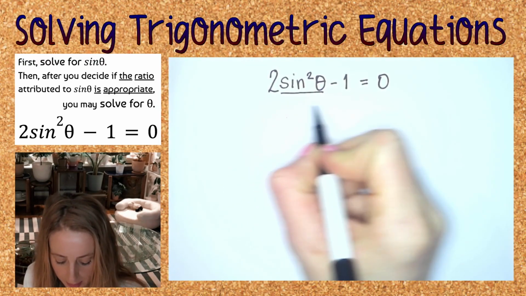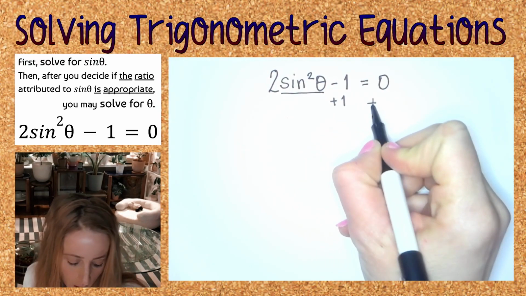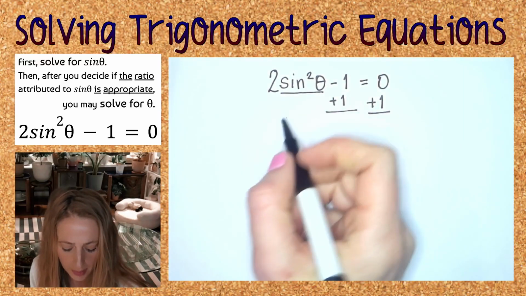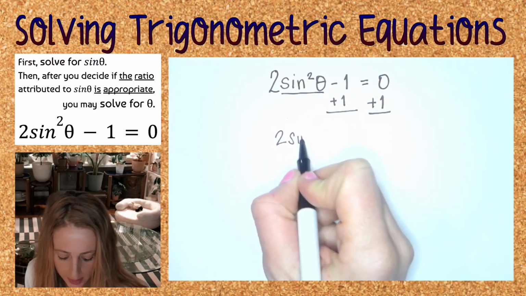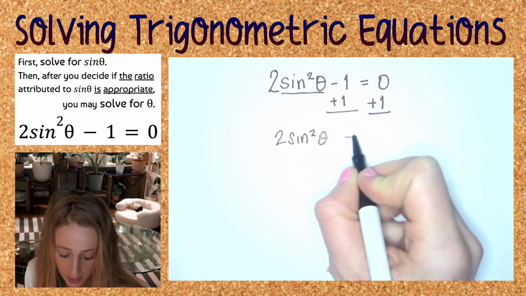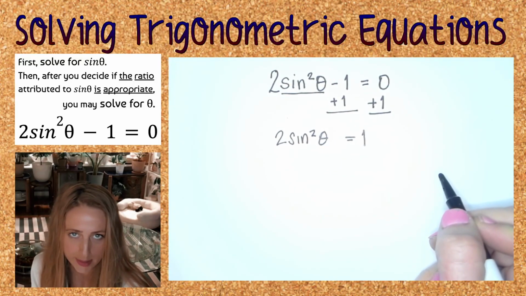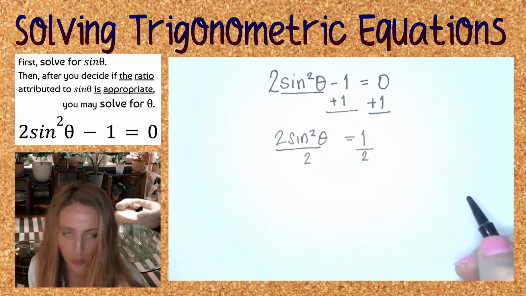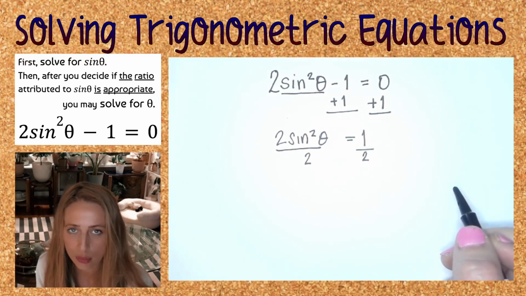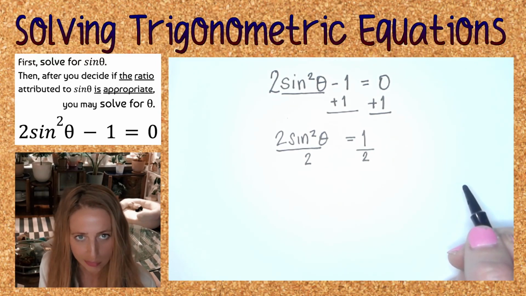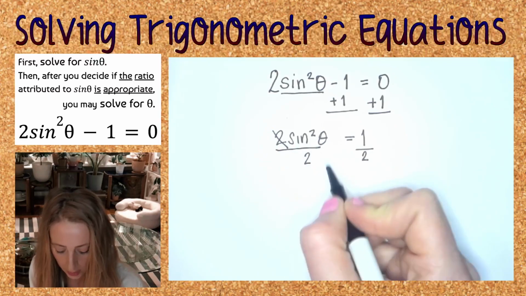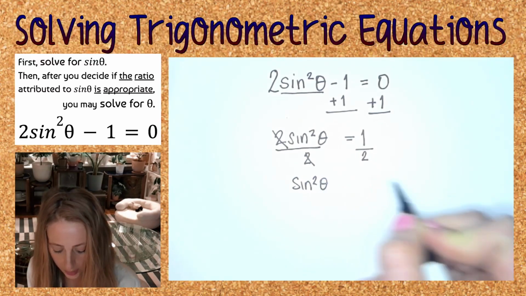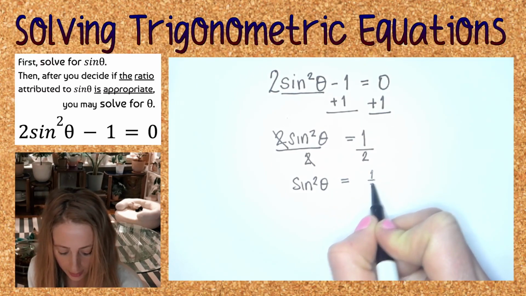Okay, so what does that mean? You're adding 1 to both sides. Classic. Algebra 1, pre-algebra, exactly. 2 sine squared theta equals 1, showing so many steps. You're welcome. Then divide both sides by 2. No, you don't subtract 2, you silly goose. That's ridiculous. No one who knows what they're doing would do that. What do we have? Sine squared theta is equal to 1/2.